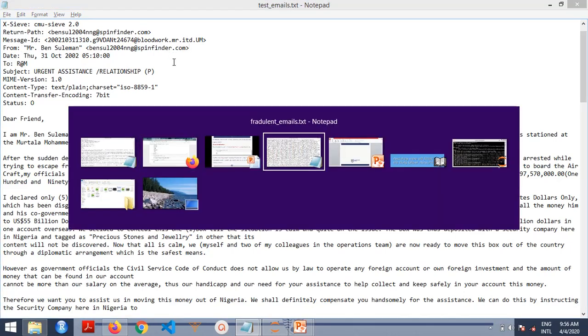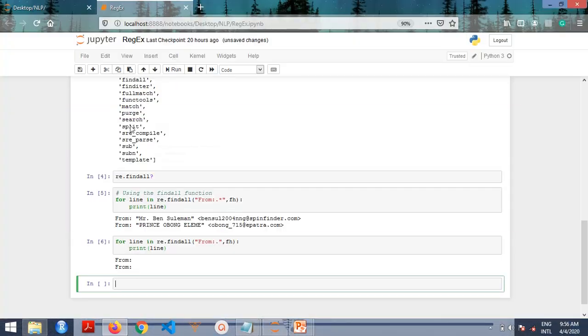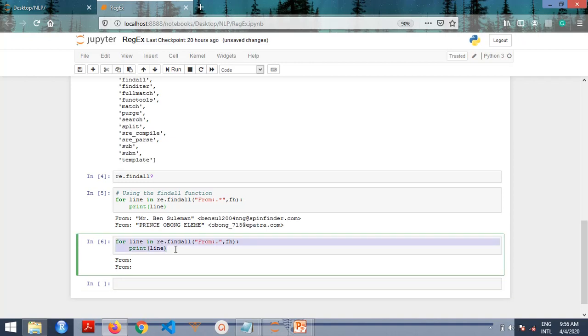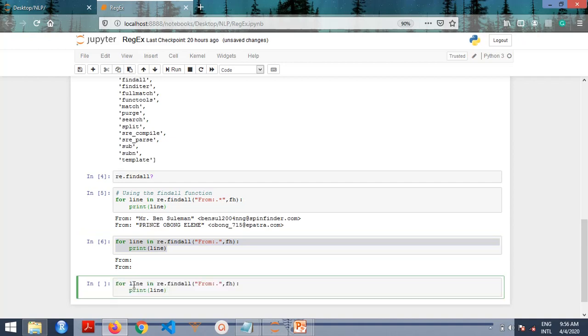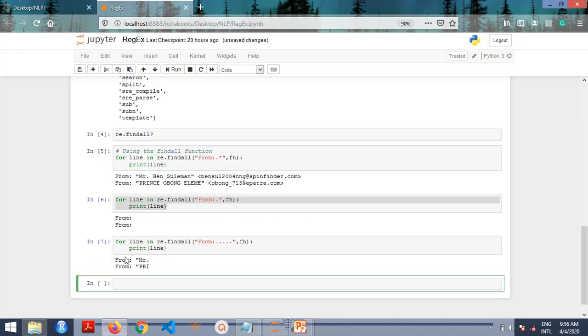So the one dot there matches just one space there. So let's try to add multiple dots and see what we'll have. Ctrl V. So if you add like 4 more dots, 1 2 3 4, oh yeah, so making 5 dots. Let's run it and see what we'll have. So you see it matches this space, another space, and we have this.